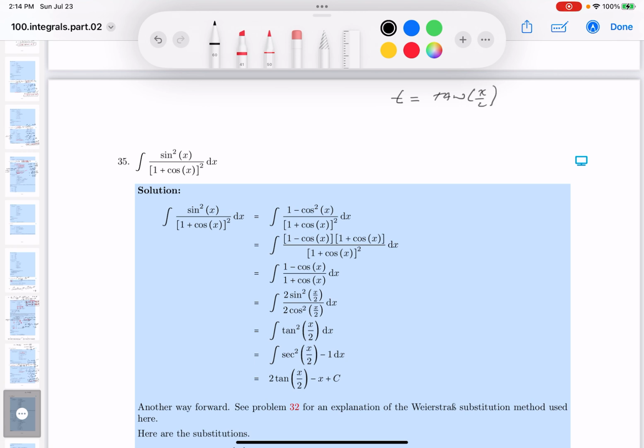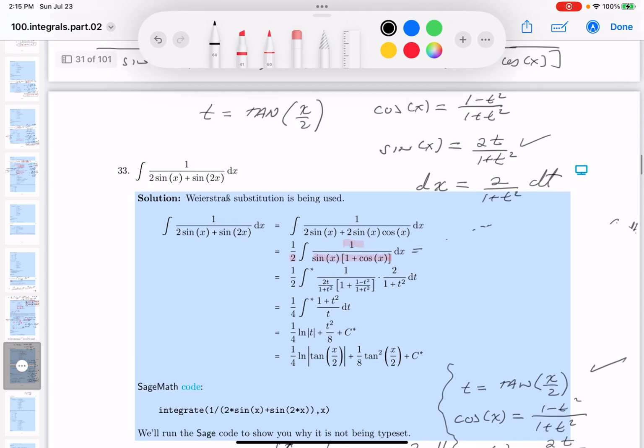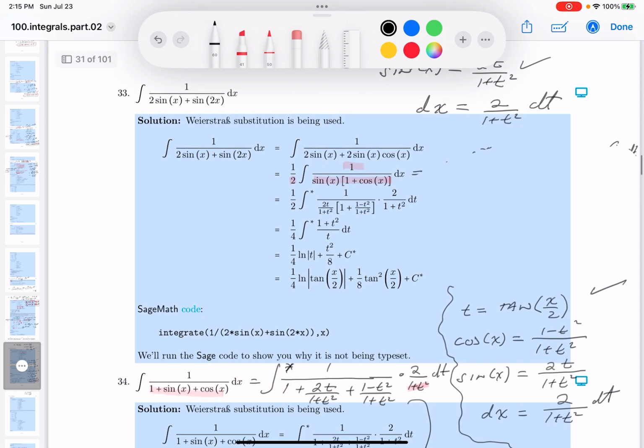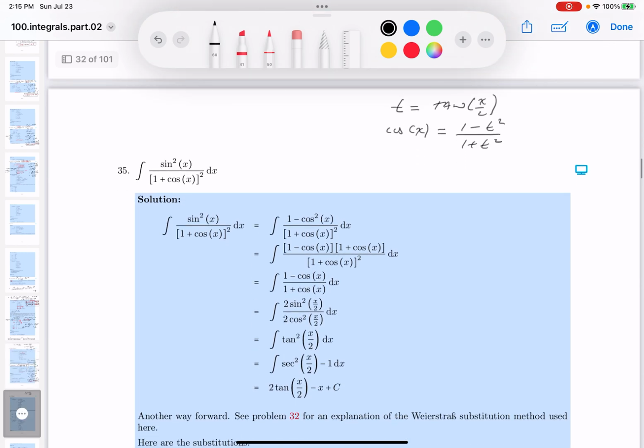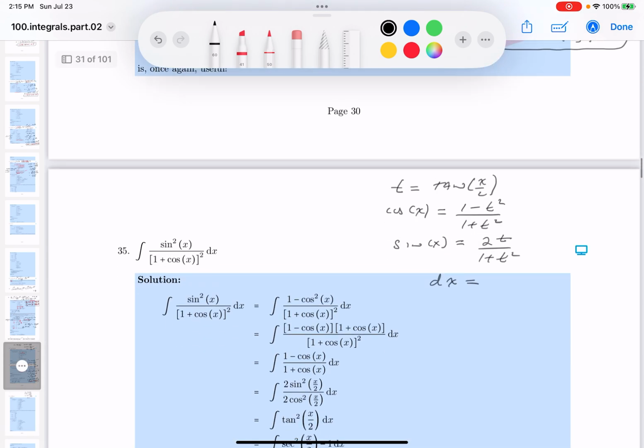From this followed that the cosine of x was equal to, I think it was 1 minus t squared over 1 plus t squared. But as I think we derived that, sometimes I can't remember it. Even if I take a 10-minute break, I can't remember. Let me just make sure I said that. Yeah, 1 minus t squared over 1 plus t squared. Sine was 2t over 1 plus t squared. And then the dx was equal to, and again, I'm not going to derive it again, 2 over 1 plus t squared.